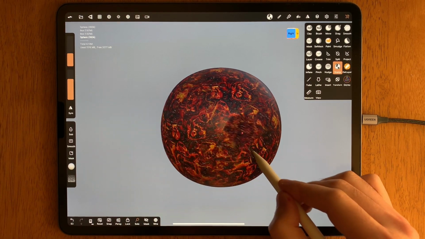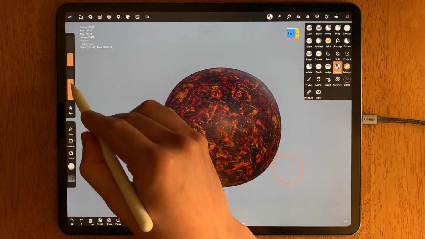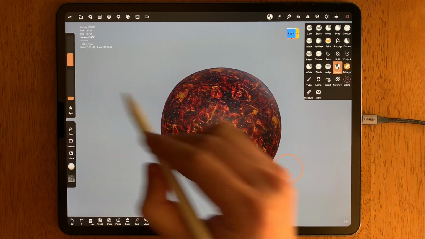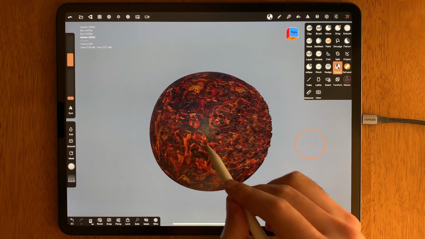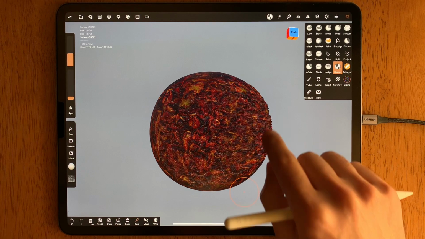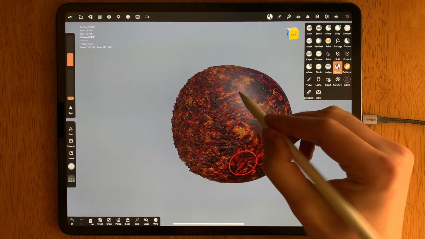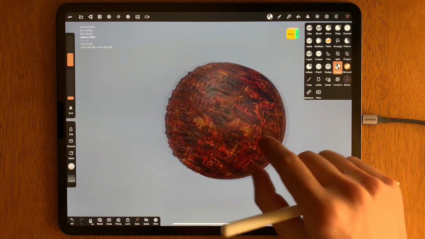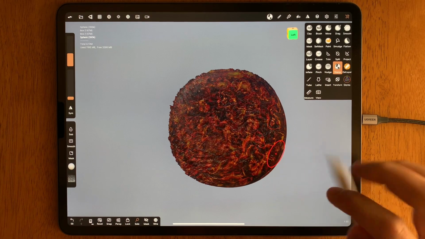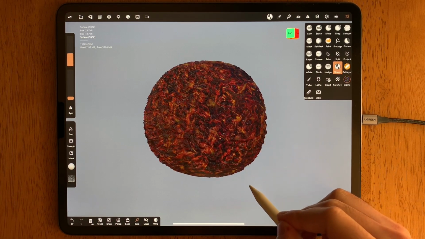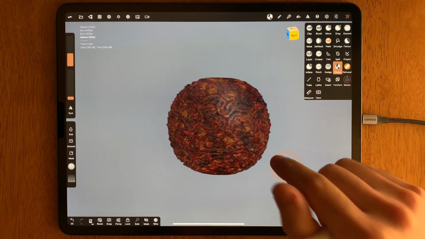If I move the intensity higher, you can see that now we have a distortion that we are dealing with. So let's move it a little bit smaller. And now you can see we are creating this lava, and this lava has a texture. And if I go around creating all of these, you can see that the impact of it is pretty much strong. One thing I would also keep in mind is that I don't use these much, the stamp and textures in combination, because it does not look as I would like it to be.